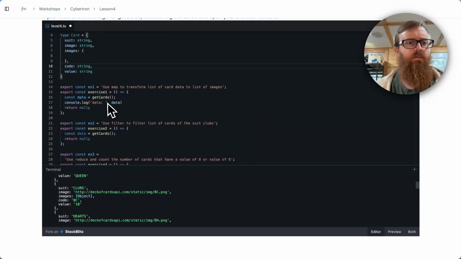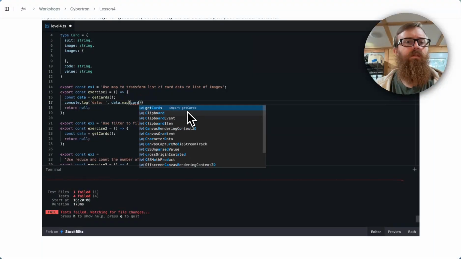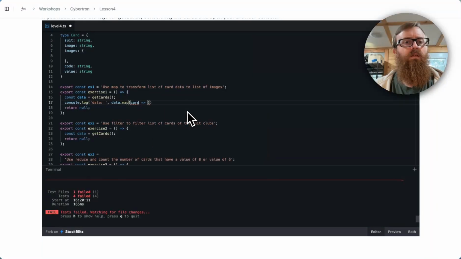Let's log that image. Dot map card dot image.